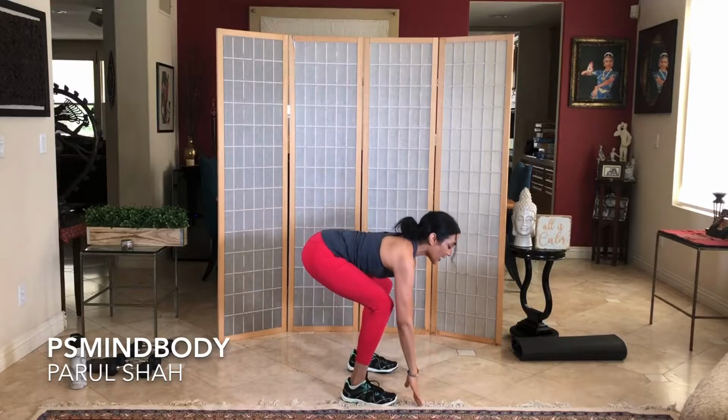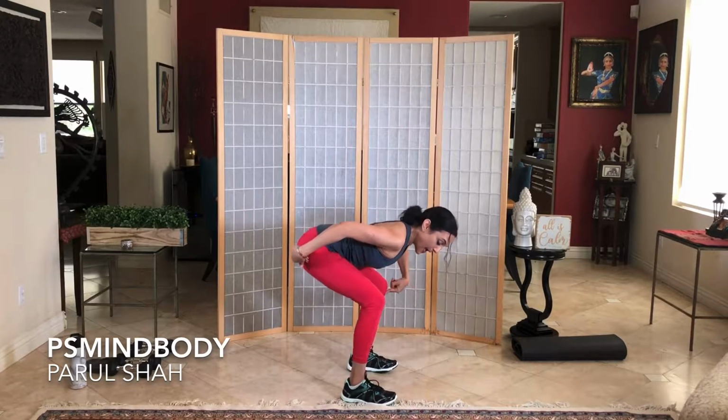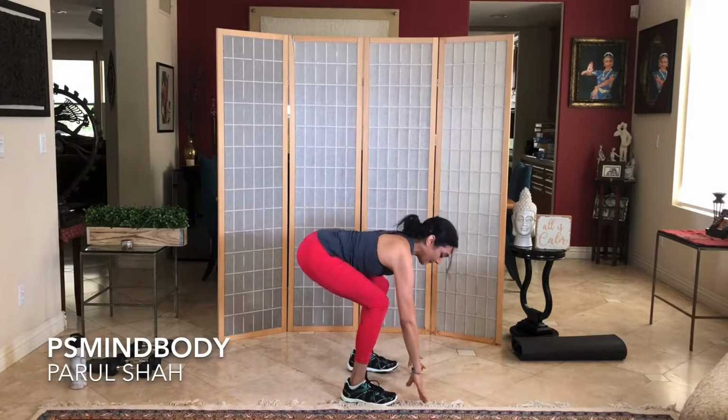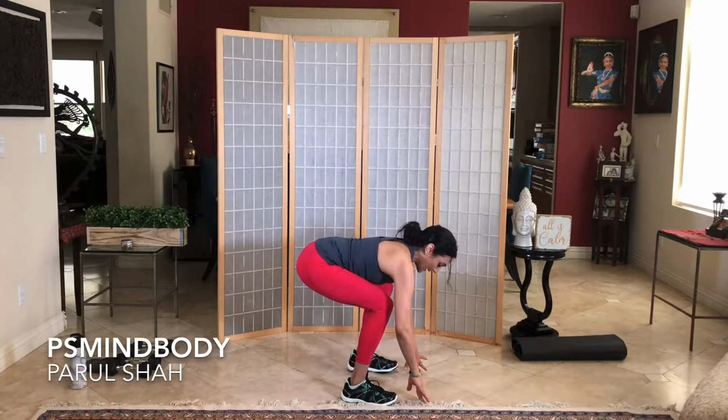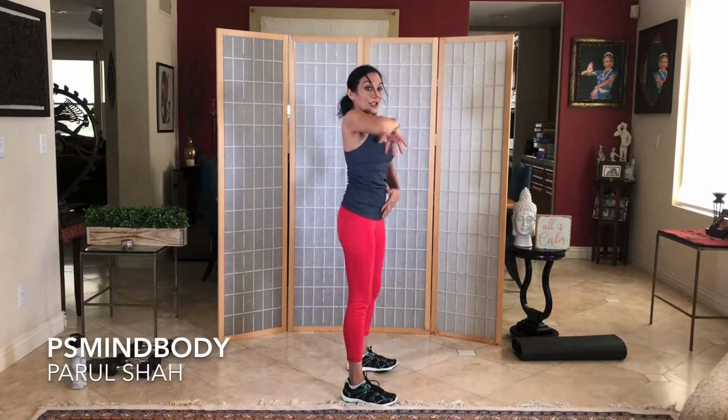And hold them here, just up and down for five, four. Watch the knees are not coming forward. It's the body and the hips coming up and down. Three, two, one. And then roll it all the way up. Feel each vertebra as you lengthen back up and inhale and come back out.